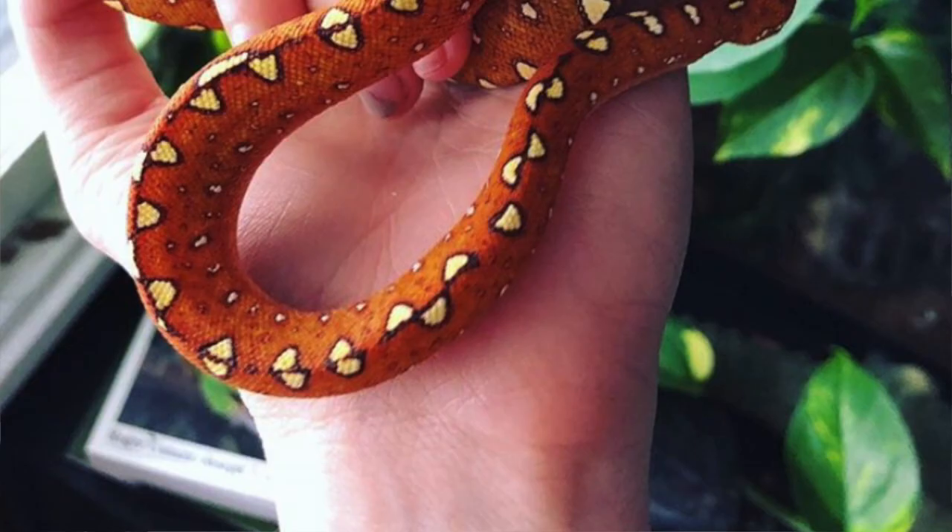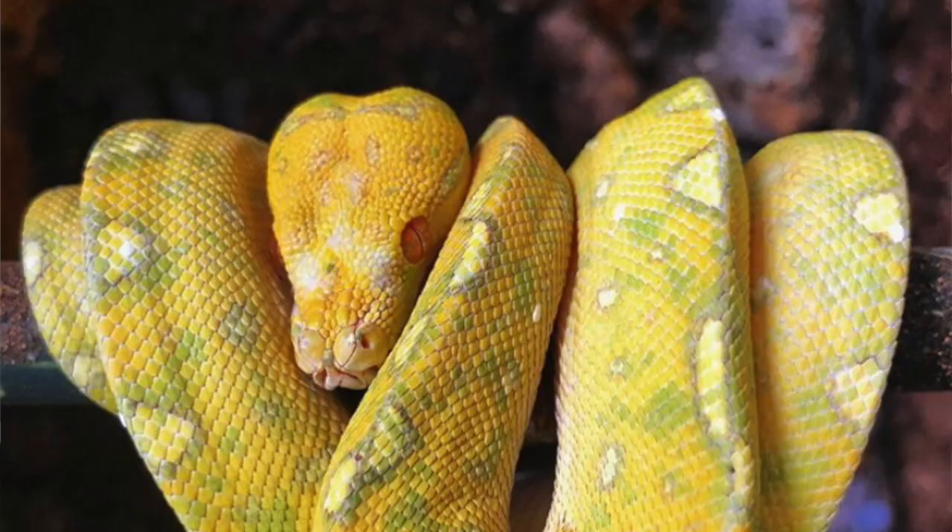The other reason these animals are more of a look-don't-touch type is because they are very fragile and delicate, especially as babies. They wrap their prehensile tail around their perch, so you need to be very careful — you can never just rip a green tree python off its perch because you can break that prehensile tail. It's extremely delicate, looks like a skinny little worm, and they actually use it to wiggle and entice prey right before they strike. It's an interesting but vulnerable feature.